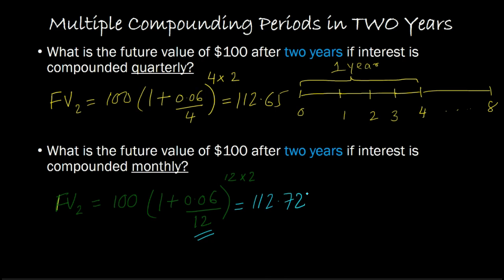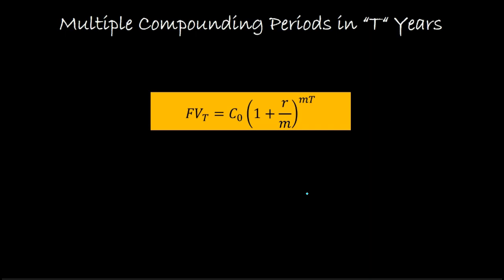And so in general, the formula then is this. That if you're trying to find out the future value of a single amount, some single amount that you're putting in the bank, and you're trying to figure out the future value of that amount T years from now, where T is, in our example, it was 2, but it could be 3, 4, 10, 20, whatever. Then you simply take the annual rate first divided by M to figure out what is your periodic rate. What is your quarterly rate or monthly rate? And then you raise to the power M and then you simply multiply by T, where T is the number of years that you are going out into the future.